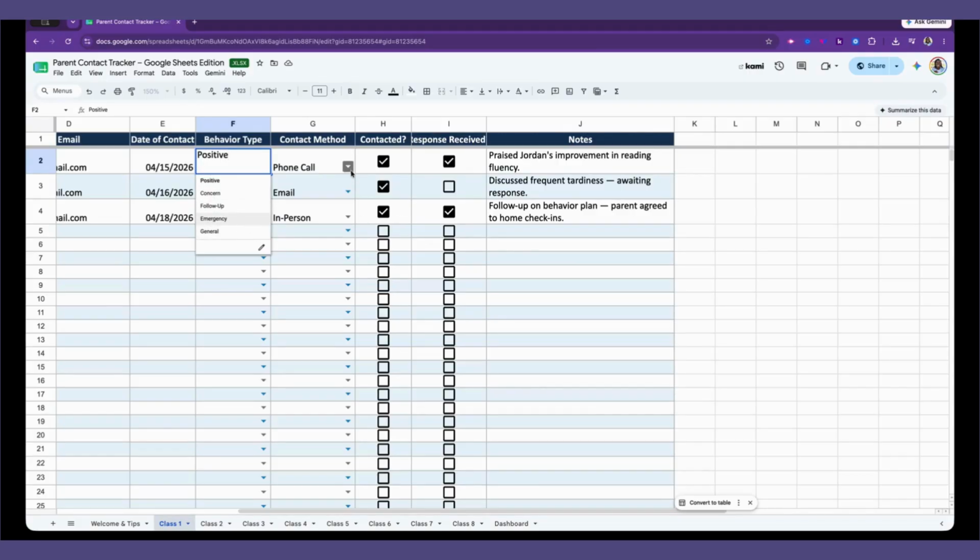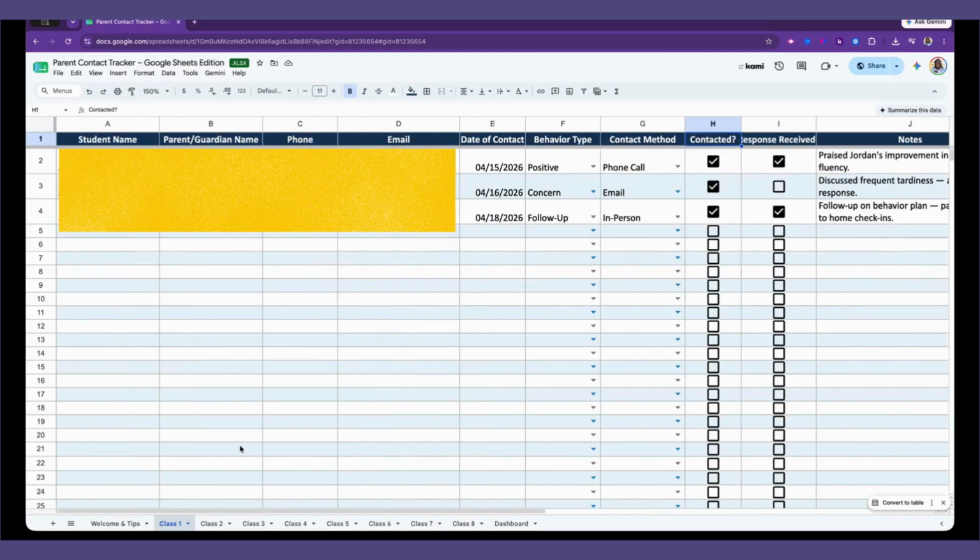So you can change these, and same thing for the contact method. We have here like app, platform, notes home, in person, etc. Of course, "contacted" for me, I put that there because this is what I do. My intention is to call, and did I make it? So this goes really well for, like, did I send out that email? You could also do it for a phone call and response received, or phone answered, and then any additional notes.